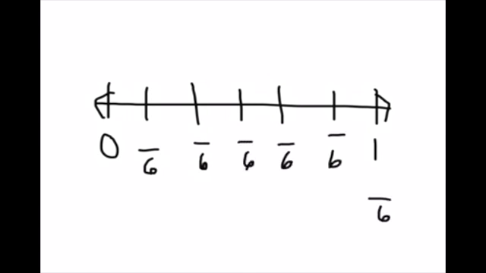And then it's as easy as counting the tick marks for our numerator, right? Well, that one after 0 is the first tick mark, and then we have the second, and then we have the third, and the fourth, and the fifth, and the sixth, right? So I hope that you had 6 as your denominator, and then you counted by ones for each tick mark that you had.